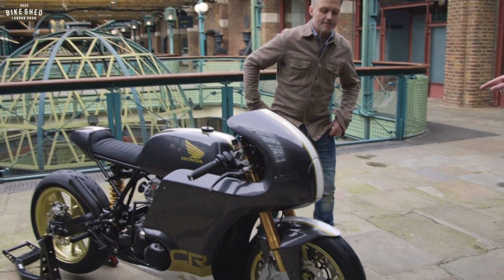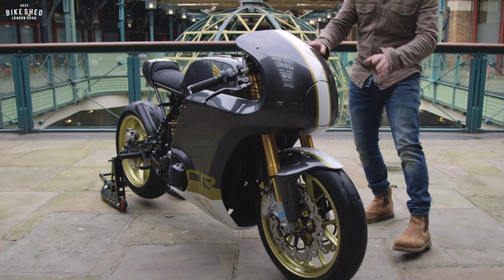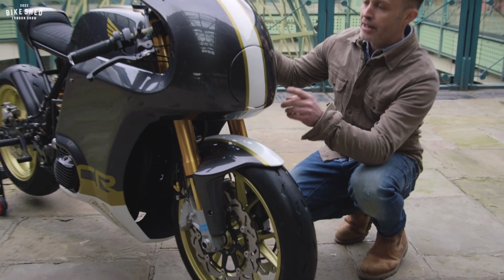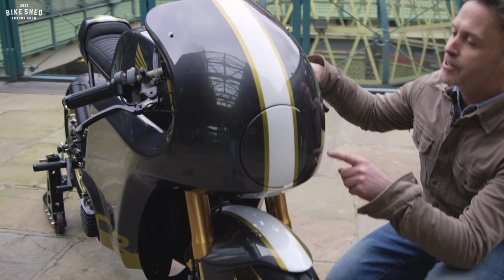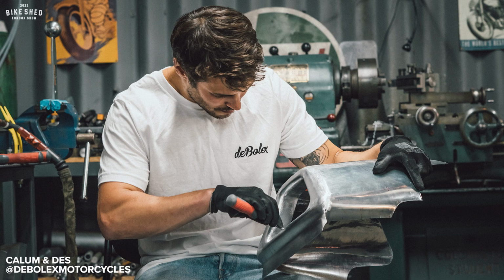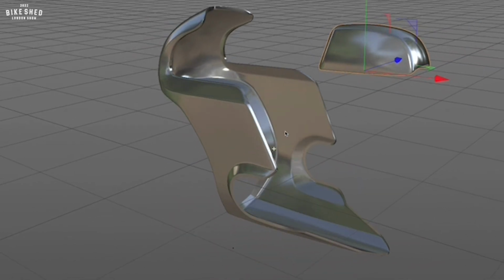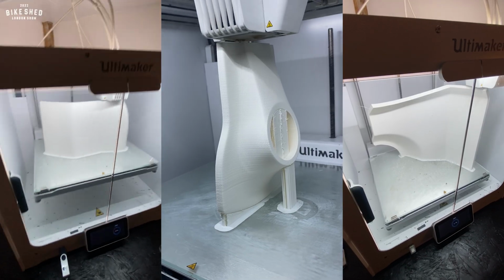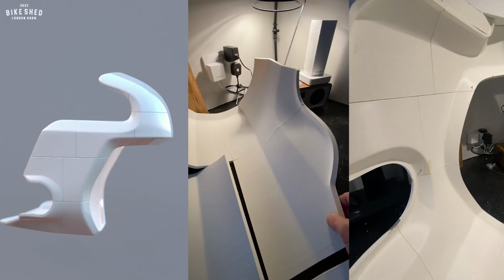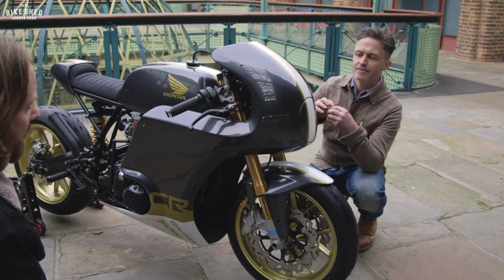So the front end's all 749, so 749 rear and front, obviously. That's the original bodywork. And then the bodywork is kind of interesting because of the way I approach things. I wish I could make stuff in metal, like Callum and all those guys, they're wizards. But it's an approach where I've got the 3D model, I print it, and on this one, in the past I've CNC'd blocks. For this one I printed effectively the female mould in bits. Pinned it all together.